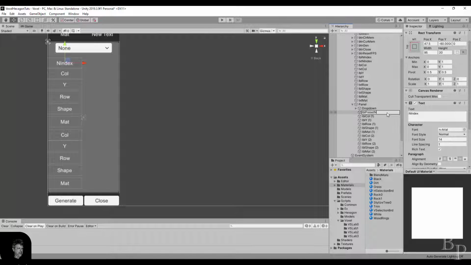Label preset in, label shape in, label gravity, label speed, label character Y, label smoothing, label gen height, label max height, label scale, label seed, label chunk span. Now I need to put the actual text over here.